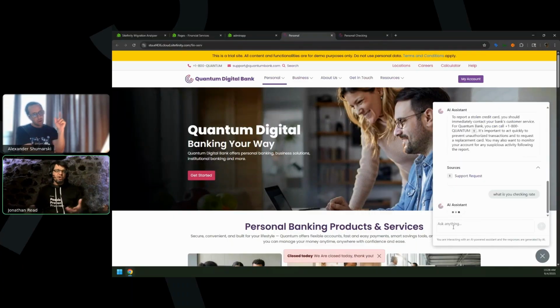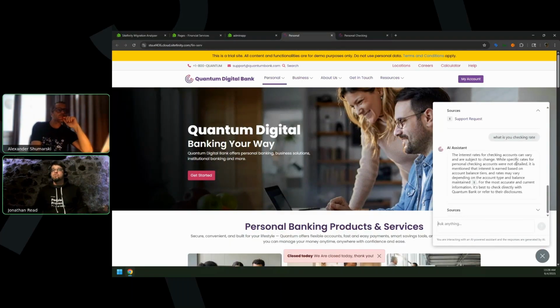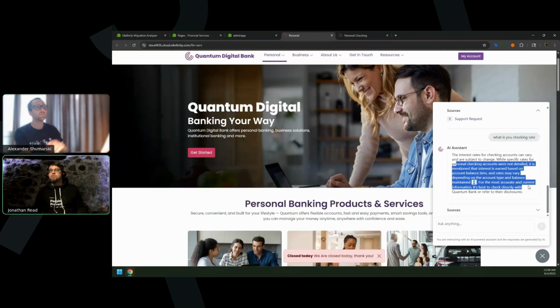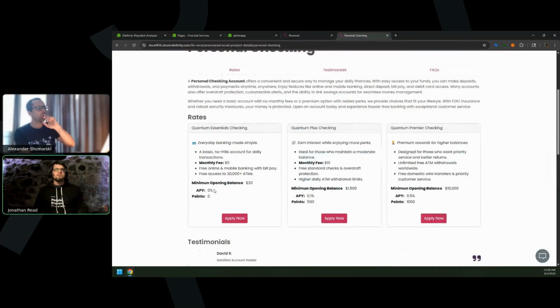I did notice that sometimes when it was responding, it wasn't respecting some of my decimals, so I asked it to make sure it was respecting that. In this case, it didn't return that particular information. I might need to be a bit more specific on the question. But as you look here, you can see we have rates or APY that it might respond back with. So I wanted to make sure it was respecting our formatting of things.